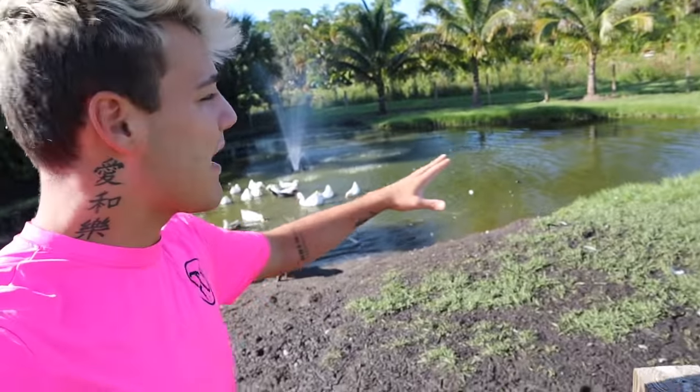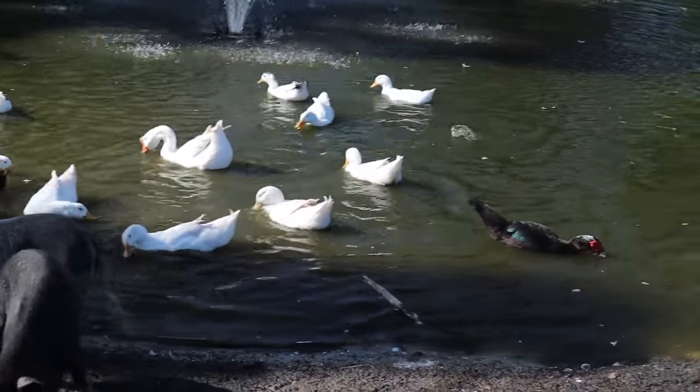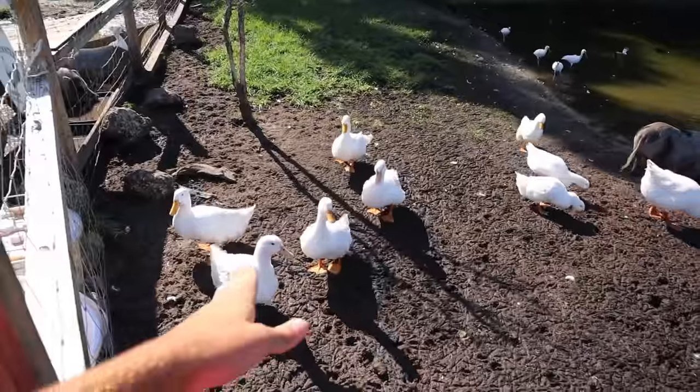The plan is to build some sort of docking mechanism. I got some foam in the garage that I'll show you in just a second. I want to build a floating dock here — whether the turtles use it, the ducks use it, whatever — it's gonna be pretty big. I want to put it in that back corner over there. There's a lot of turtles in here, you just don't see them much when I feed. Sometimes you'll see little heads and stuff pop up.